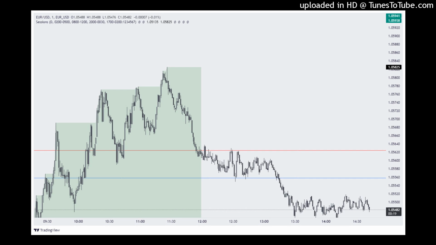Then we went over fair value gaps, why they are so important. They are the superior PD array, you could call it. Then that superior PD array, the fair value gaps, lead to order flow. That order flow basically tells us everything: where the market wants to go towards, where it is coming from. But we need to understand it's relative to every time frame that we are looking at. So that is very important.